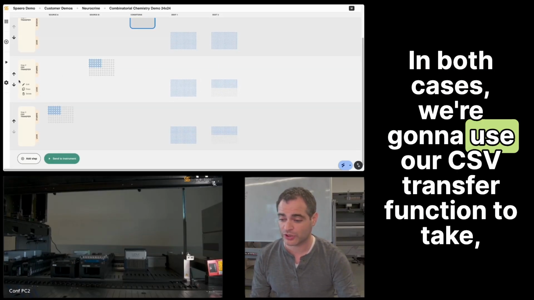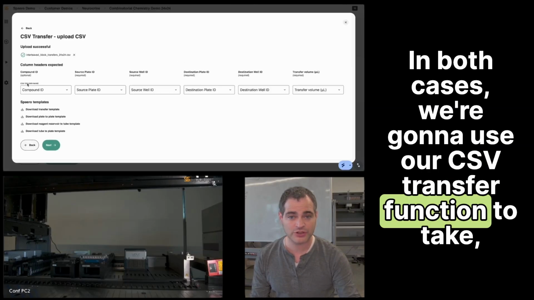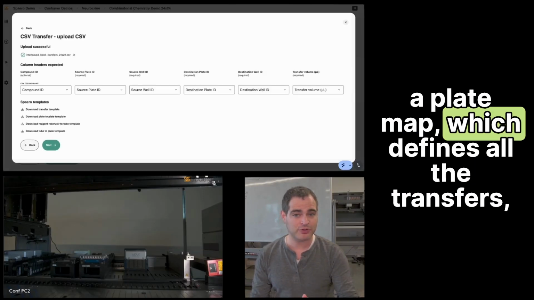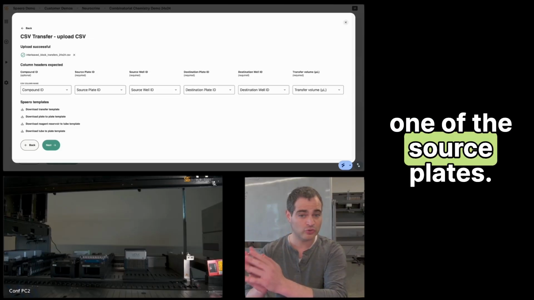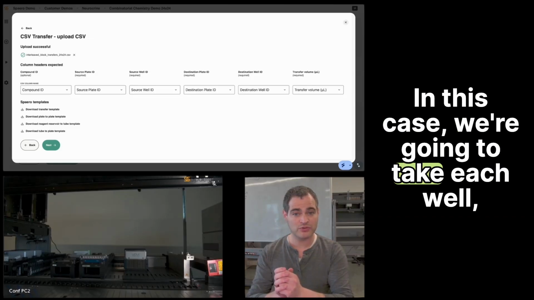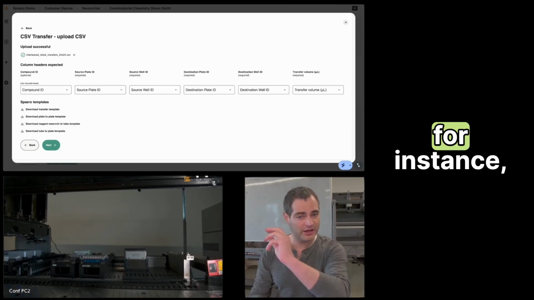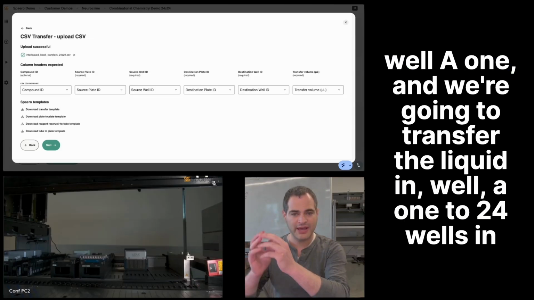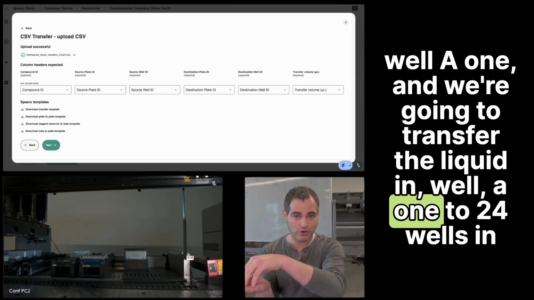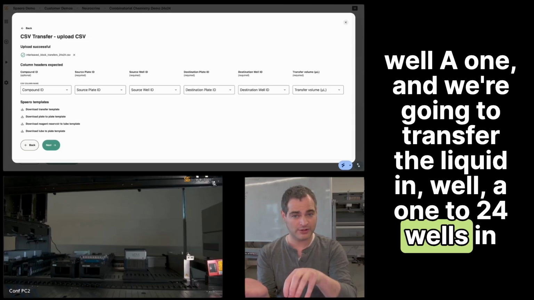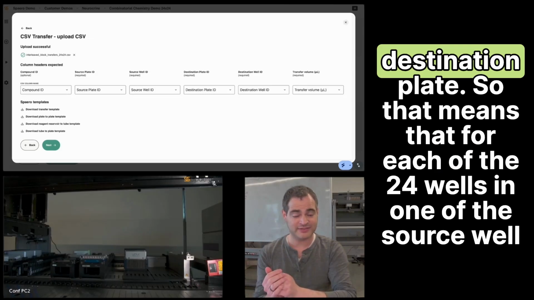In both cases, we're going to use our CSV transfer function to take a plate map which defines all the transfers, first going from one of the source plates. In this case, we're going to take each well, for instance, well A1, and we're going to transfer this liquid in well A1 to 24 wells in the destination plate.